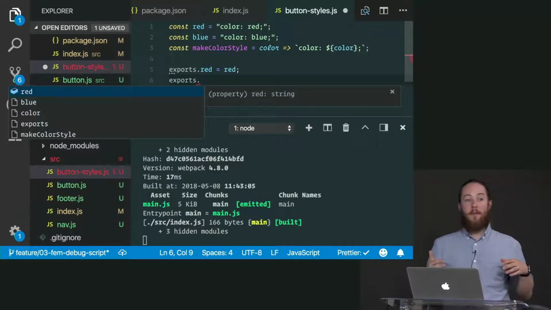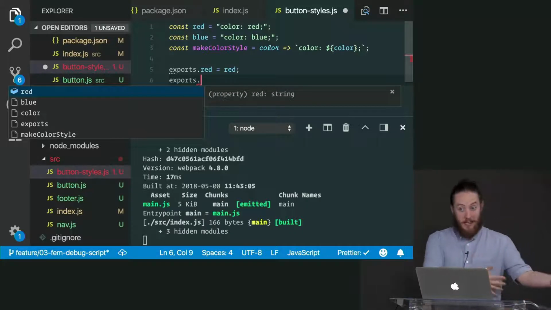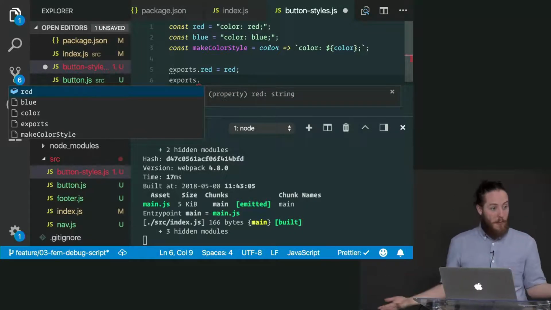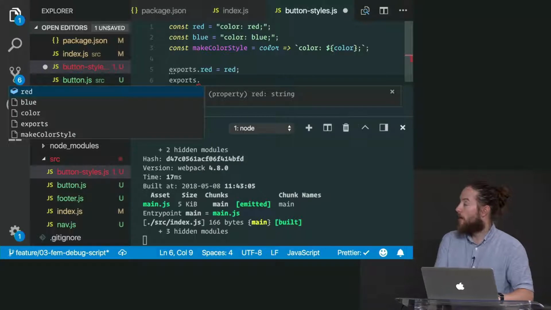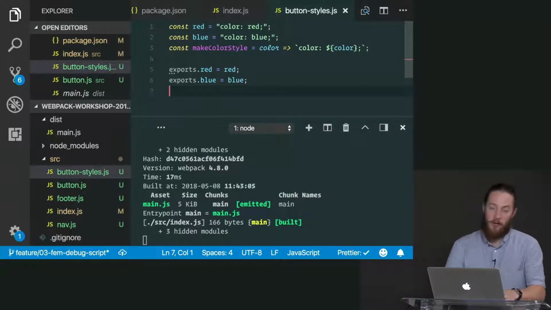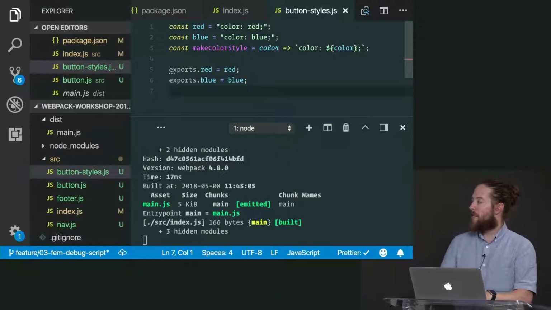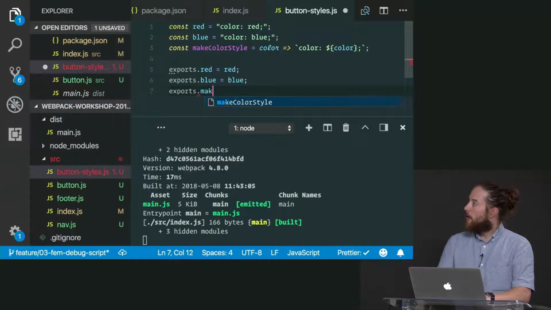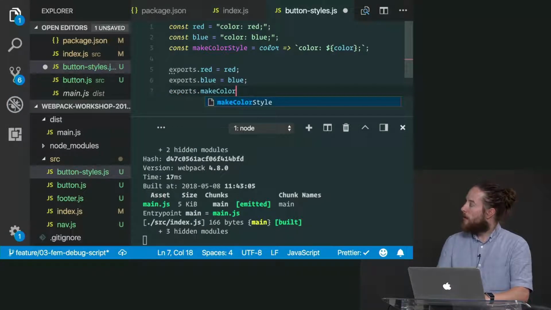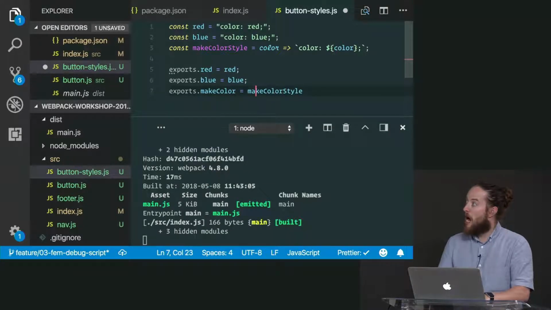When I'm writing modules in whatever syntax, because Webpack is run on Node, all of the Webpack code base is CommonJS, so I prefer it almost always. There's no rule. You could have it right above the declaration, or top of the file. It just has to be in the right execution order. This can be named whatever you want as long as it's equal to make color style. So I could say that. I always name them the same thing.